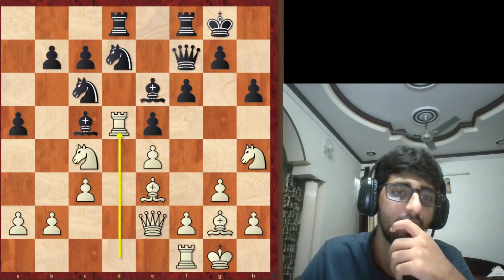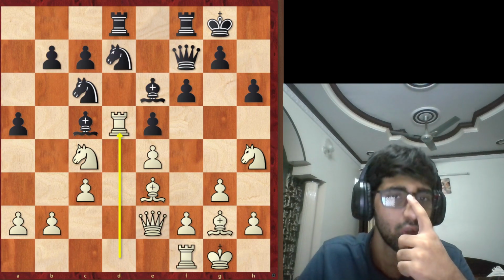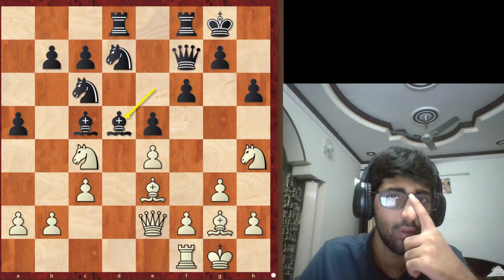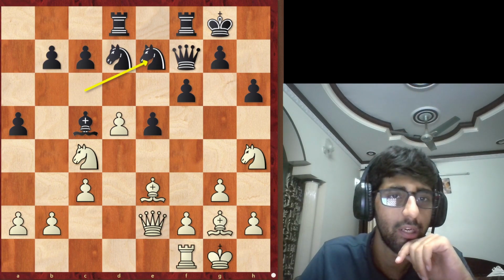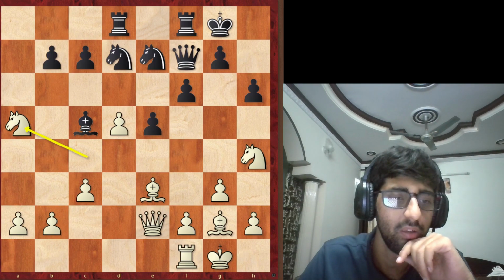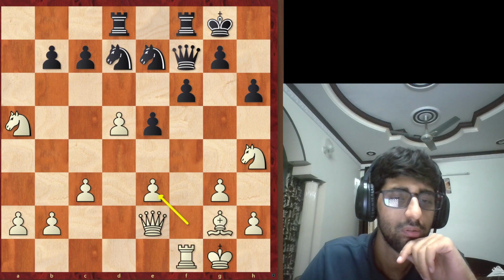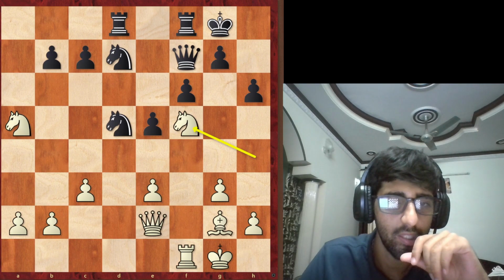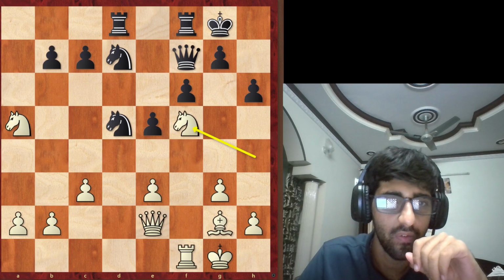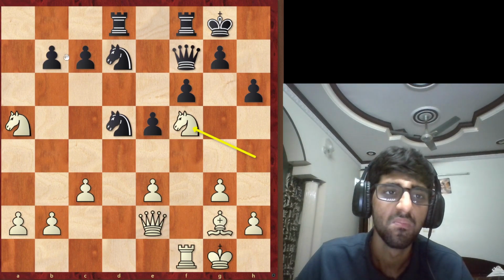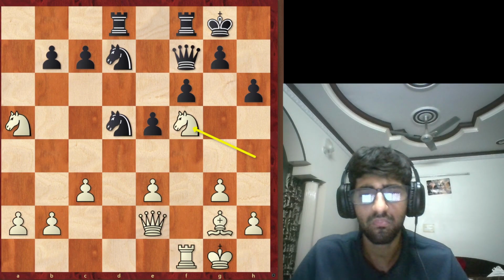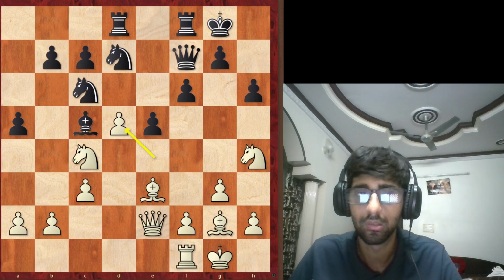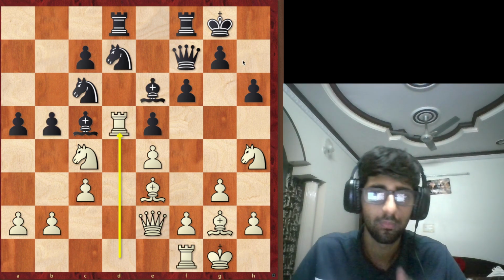And if you play rook d5, this is an interesting choice because white hopes that black will capture, knight takes e7, knight takes on e5, bishop takes, f takes on e3, knight d5, knight f5. That's what white thinks, so that he'll at least get his knight on e5 and keep the pressure on the b7 pawn. That's what white hopes.